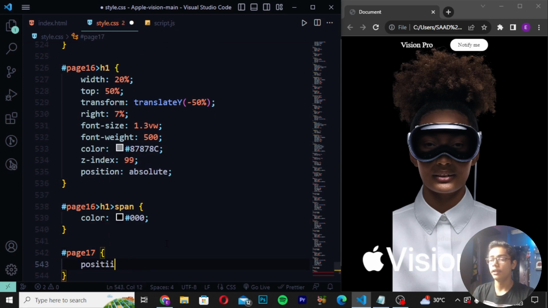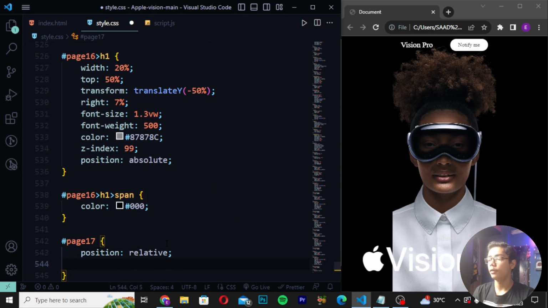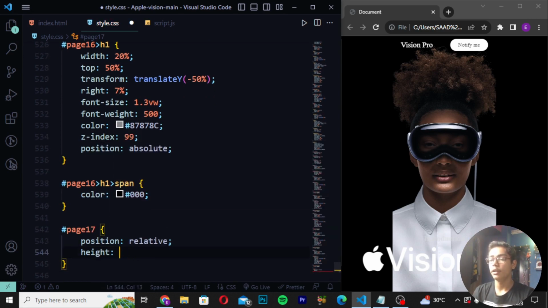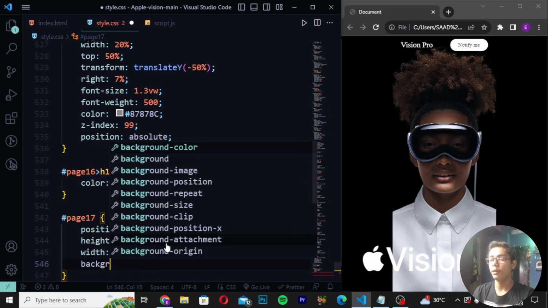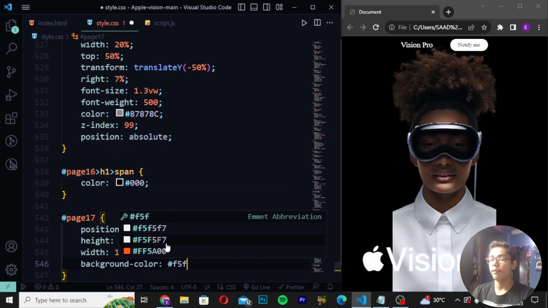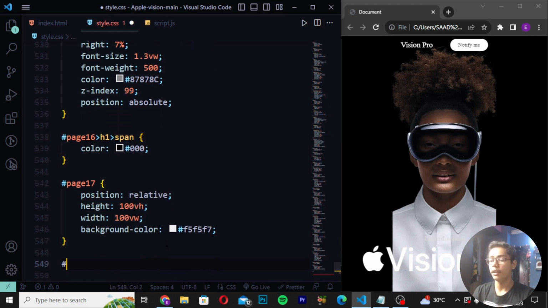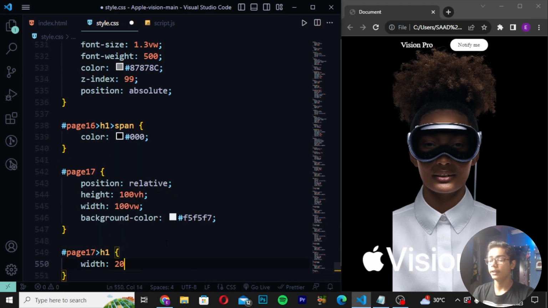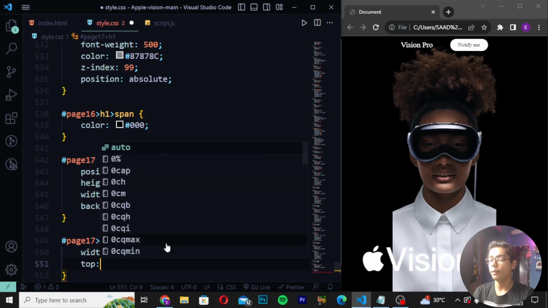Write here position should be relative, and then you have to now write here height should be 100 dvh. Then I will be now just writing like this. Then here I will be now writing width 100 vw. Then when you just did that, here you have to now write background color F5F5F7. Then you have to now write here page 17. Then write here H1 and width as 20%, and I will be now writing here top 50%.